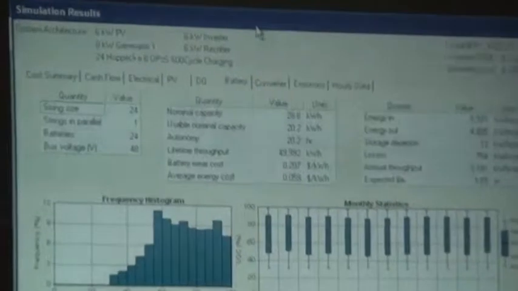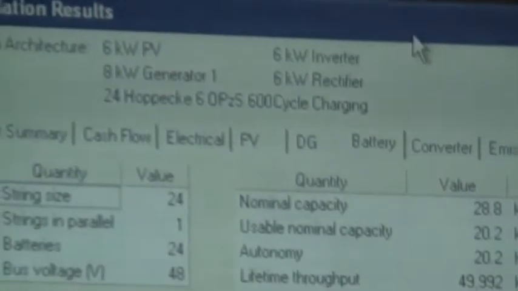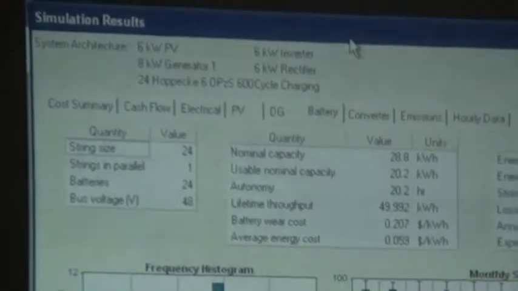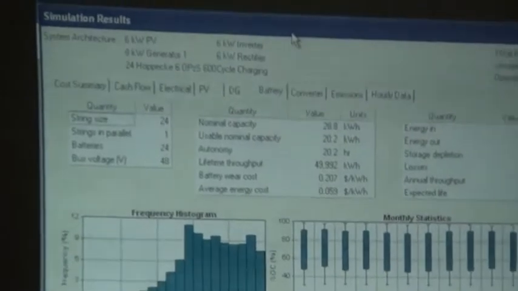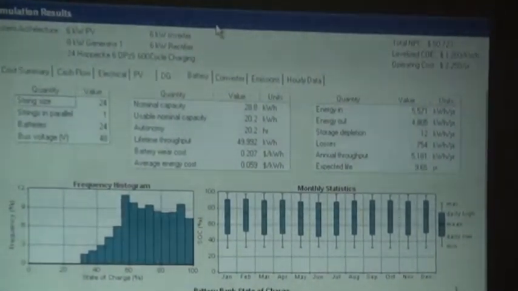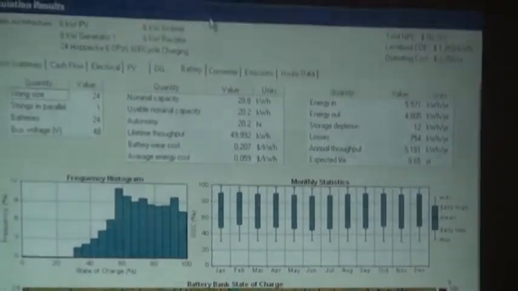Okay, going back to the other discussion, let's look at the battery tab. Autonomy, which is 20.2 hours. This is one of the most important elements here. So how many hours of battery autonomy do you need to have? Now, I'll come back to the point you raised a few minutes ago, having 2 strings of batteries for redundancy. The same point is connected with autonomy.